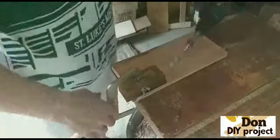I'll add a support for the extension so it won't pinch when I clamp the table saw fence. I'll just attach this with pocket screws.